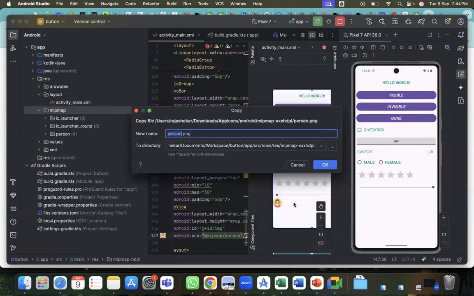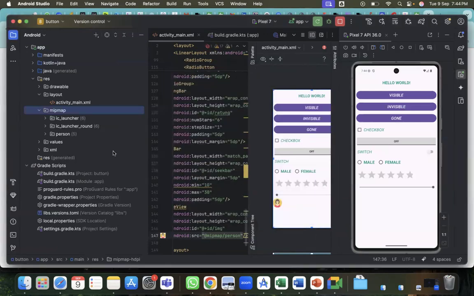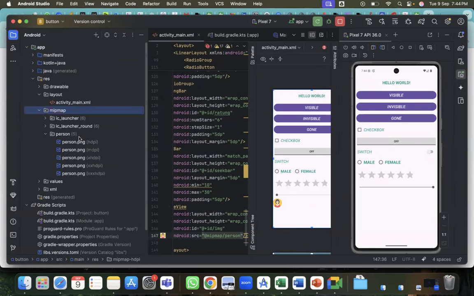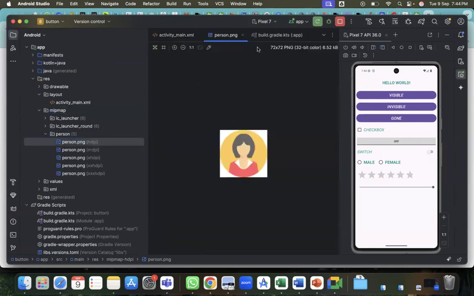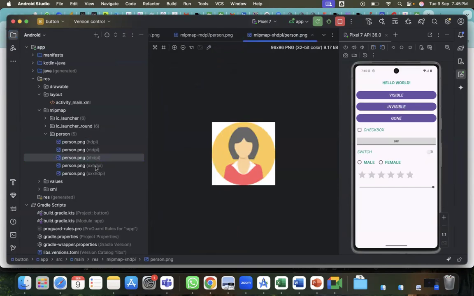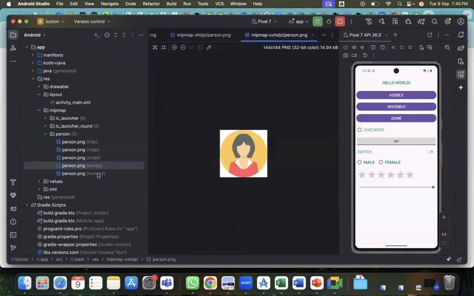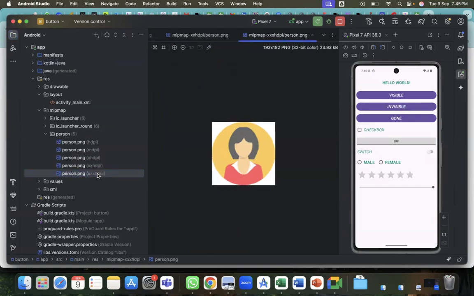So triple X. So total 5 images created here. Now we will see what is the size of each. The minimum is 48 by 48, 72 by 72, 96 by 96, 144 by 144, 192 by 192.